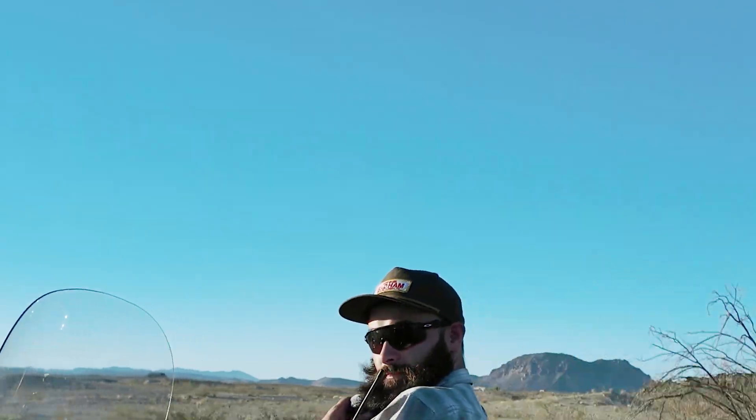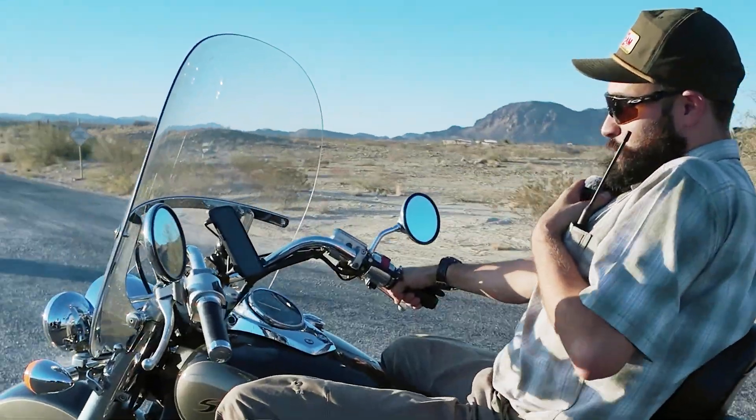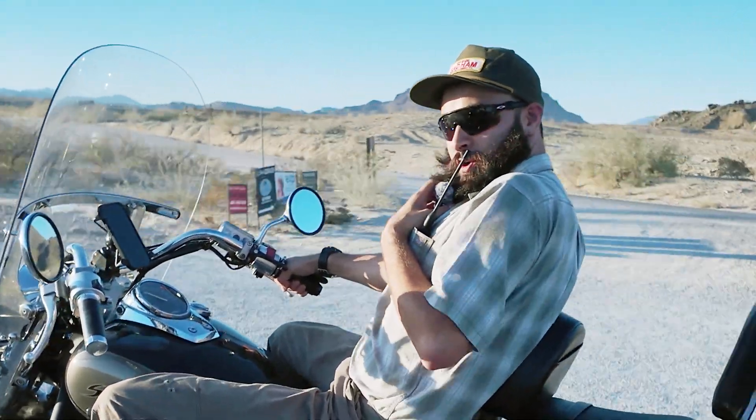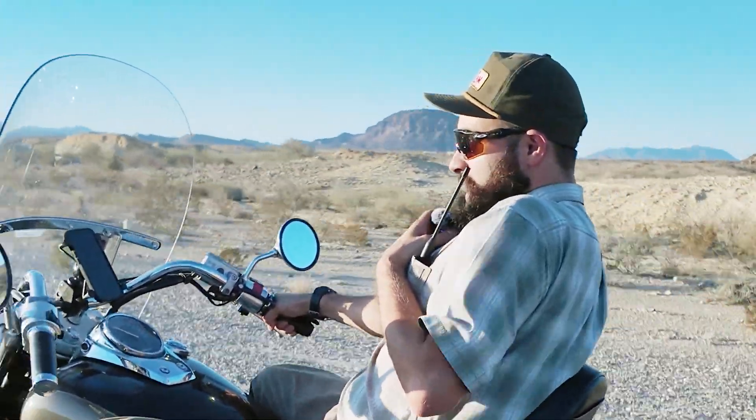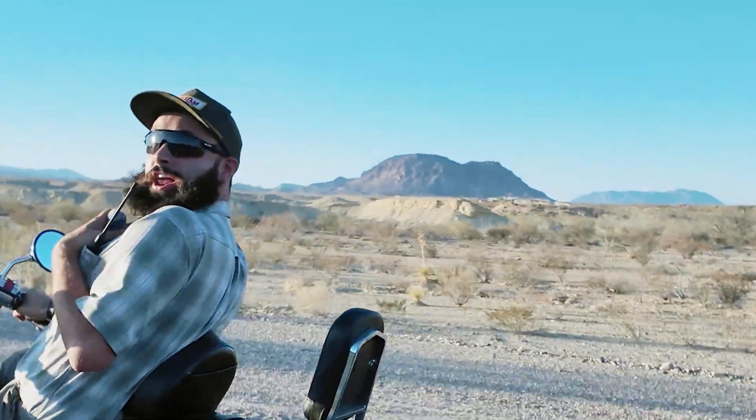I understand that this topic has been beat to death, but today it's going to be a little bit more of an action-packed example. So stay tuned. The way we're going to accomplish this is we're going to ride our motorcycles to different locations. As we get to those locations, we'll deploy our radio and see if that radio gets us the signal that we want.